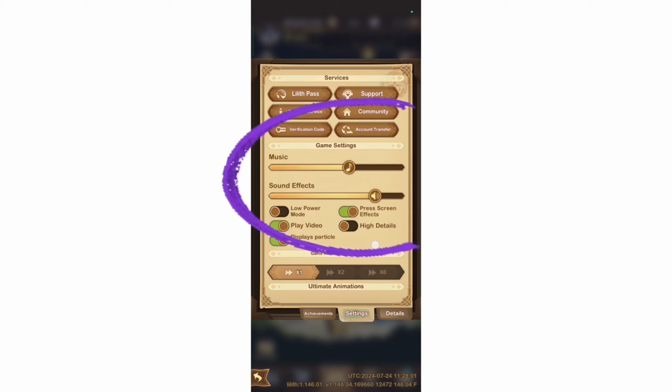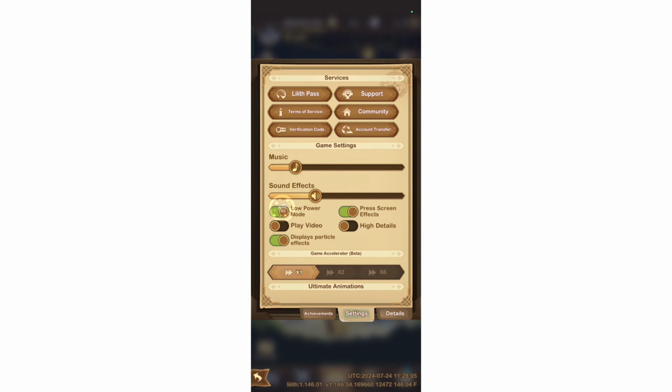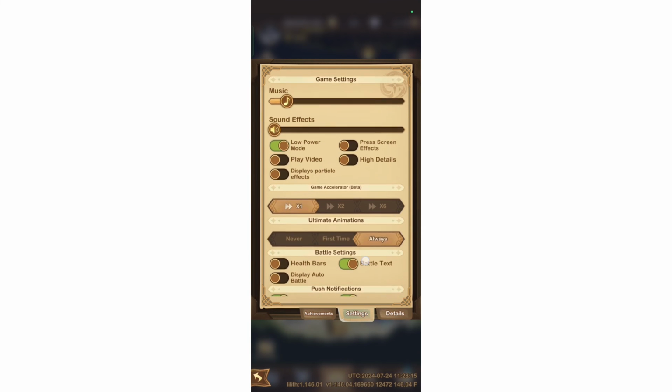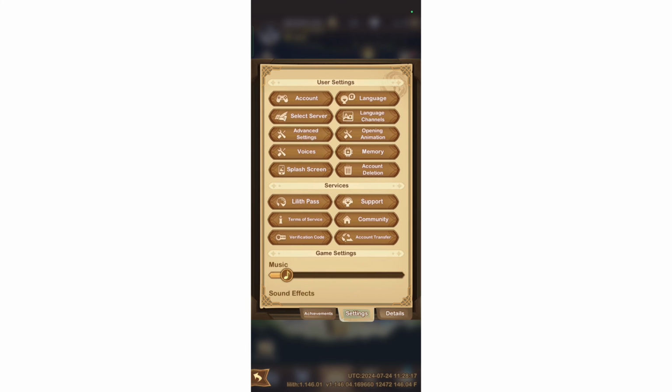Turn off sound. Find the slider or toggle for music volume and turn it down or off. Sound effect volume. Similarly, find the slider or toggle for the sound effect volume and turn it down or off. Confirm changes. Save setting. Ensure your changes are saved if prompted. The sound should be now turned off or adjusted according to your preference.